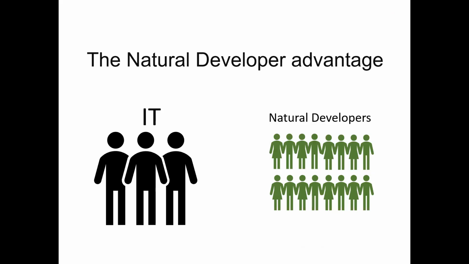These natural developers are people who are close to the business process who become developers in our application platform. So they're able to build their own applications. They're able to build applications for other folks. They're able to maintain their applications. They're able to connect applications together. So the people you see on the right-hand side of the screen, who far outnumber IT, can obviously get more done than just the people in IT can.